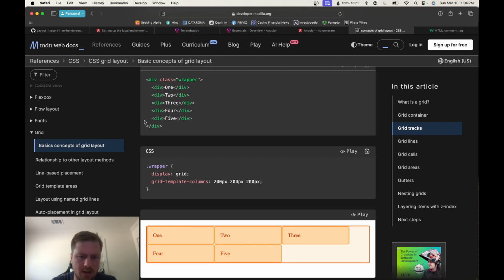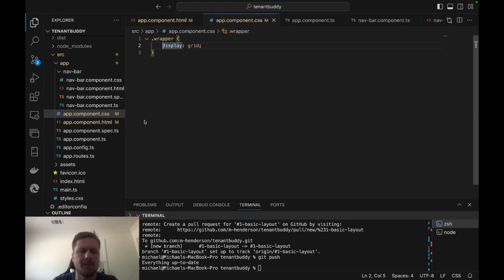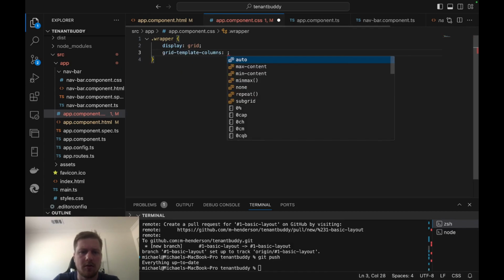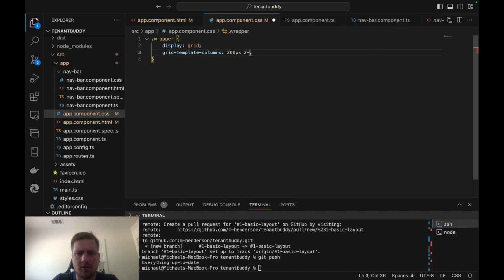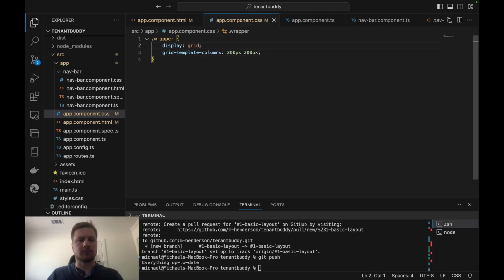Alright, grid template columns, 200, 200, 200. Let's see if we can get these to be 200 pixels, just so we can see what we're working with here.